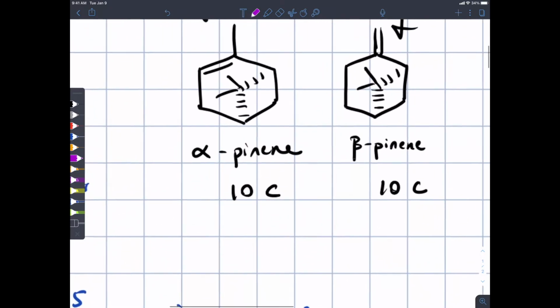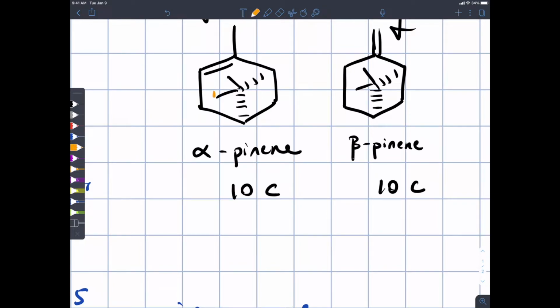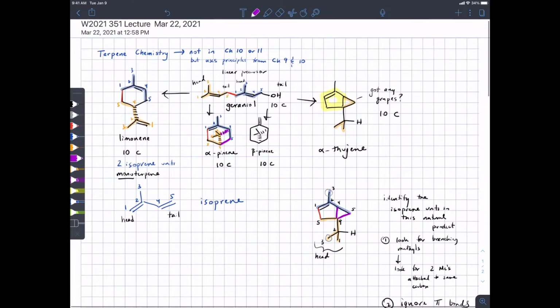Similarly, we could look at alpha pinene. You see branching methyl groups there. That's probably the head of our isoprene molecule. 1, 2, 3, 4, and 5. Here is the bond between 5 and 1, and here is 1, 2, 3, 4, and 5. So you can see that we had to make this bond between orange 2 and blue 4, and between orange 4 and blue 5. Okay, questions you want to ask there? I know we went through that kind of quick. Go ahead.